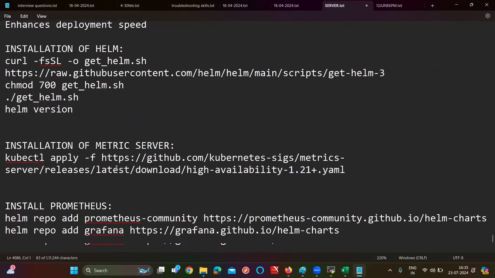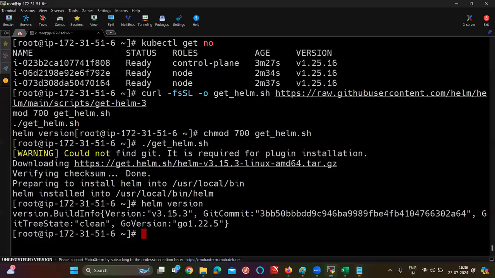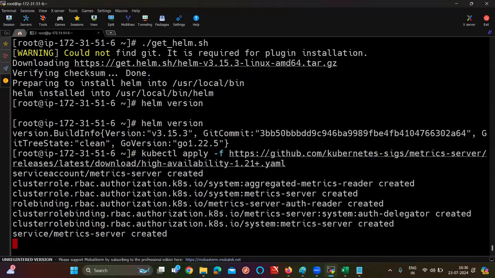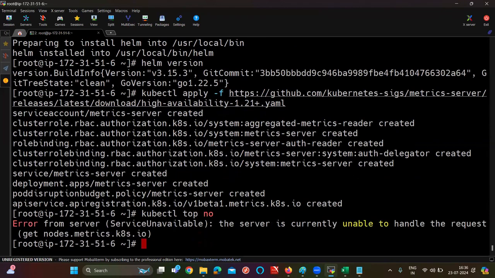So I have installed Helm here. Now I'm going to install metric server. I think all of you know how to install metric server, right? The reason why I'm installing metric server is to get the CPU and RAM. But if I immediately type kubectl top nodes or kubectl top pods, is it going to work? No, it will take some time to initialize. Buffer time will be 30 seconds to 1 minute to get the metrics of nodes or pods.